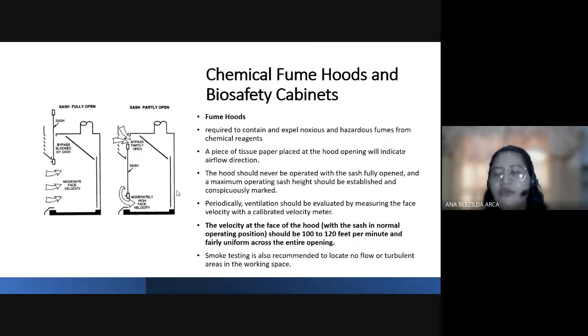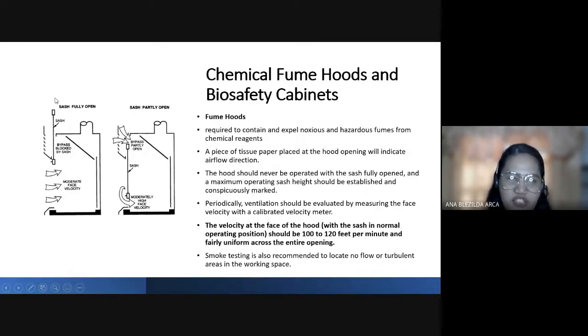Tandaan nyo yan ha. Wag na wag kayo magbubukas ng chemical sa kung saan-saan lang, di ba? Kailangan inside the fume hood. Kasi kapag yung chemical na yan, carcinogen, chamba ka ng cancer, di ba? O. So, hindi po pwedeng gano'n, okay? So, dapat always open chemicals inside the fume hood, okay? Ano ba ang purpose ng fume hood na yan? Kasi class, yung hangin niya, papasok din yung hangin. Ibig sabihin noon, yung mga fumes hindi lalabas sa'yo.